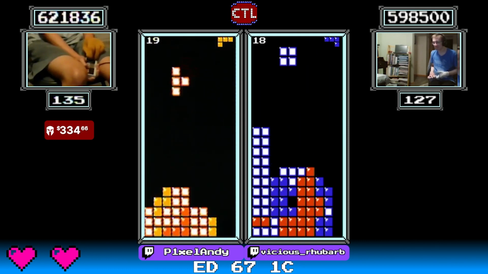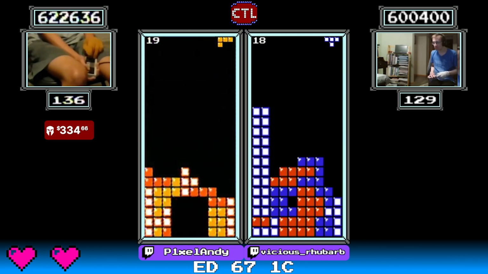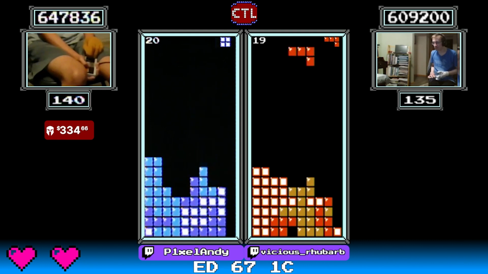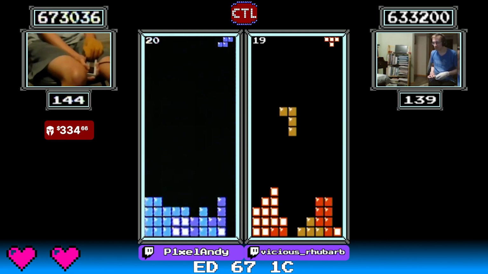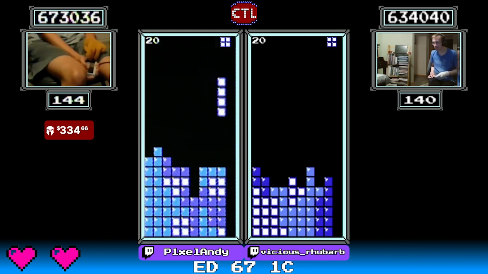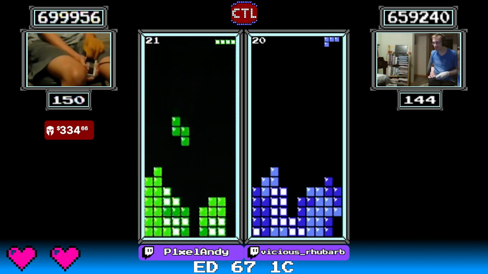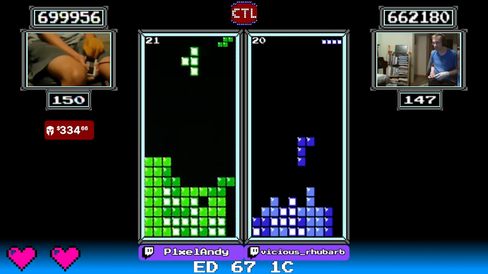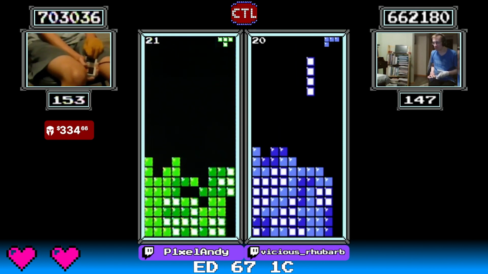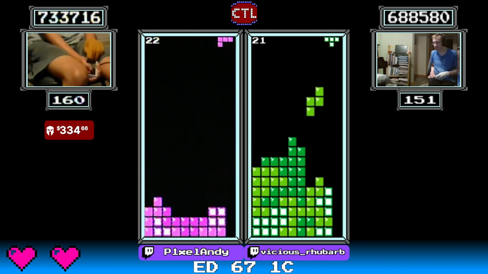Andy, 621 in level 19 now. Meanwhile, Rhubarb takes the Tetris in here, 606, so it does get the 600k transition. Andy about a level ahead now. Well, half level ahead. In the early stages here, 700k for Andy on level 21. Rhubarb takes the Tetris, 688. So Andy with a little bit of a lead here, but not enough that makes a huge difference.